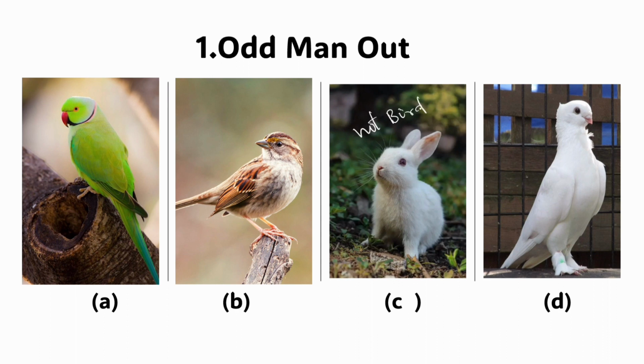So what is odd here? Here the name is odd. Odd is nothing but different, or something different among these 4. What is different among these 4? All these are birds but this is an animal, right? So this is the one which is different. So we have to select this figure. This is how we have to do odd man out figures. We will be having 4 figures, and among those 3 will be similar and one will be different. So we have to select that different figure. That is how we have to do odd man out.